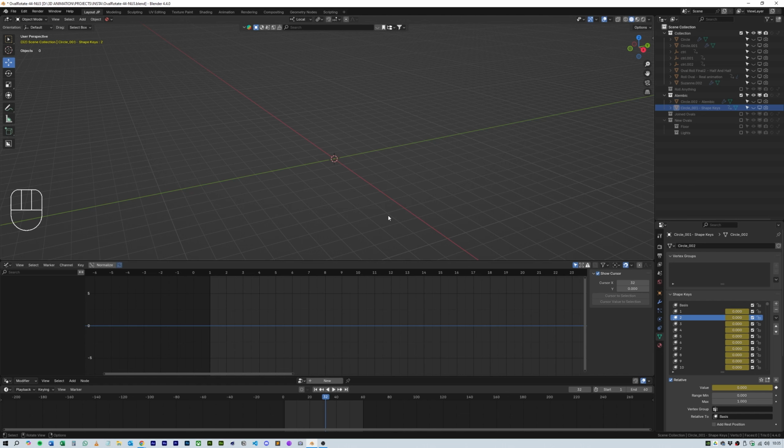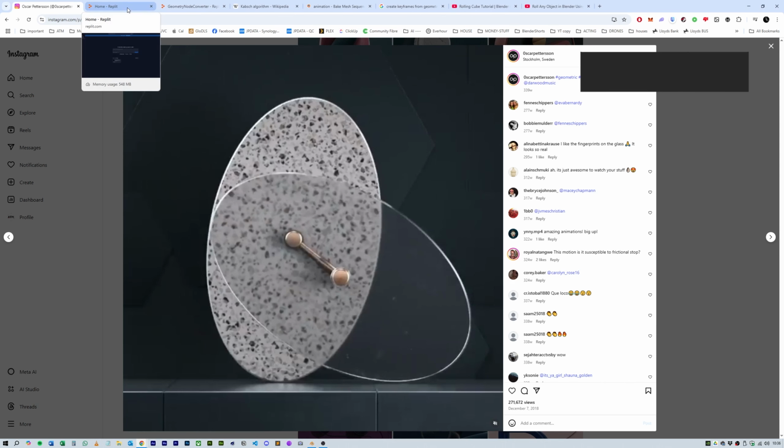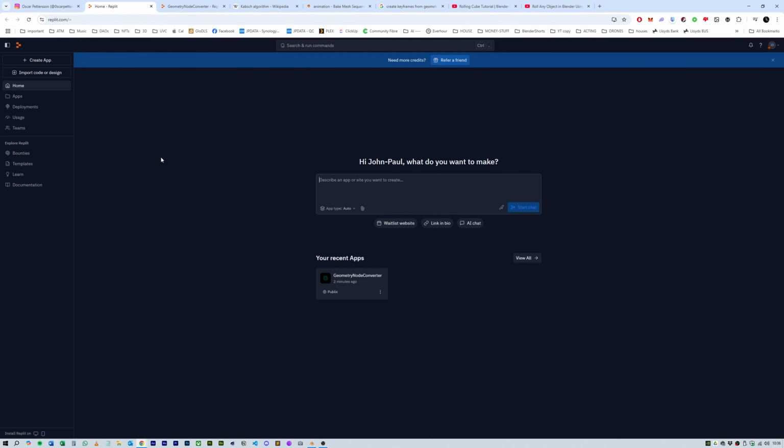What we need to be able to do is parent the actual keyframes of the mesh. So that's where the journey into AI started. I thought, well look, I can't find a plugin anywhere or a tutorial that tells me how to do this, but surely AI must be able to solve it, right? So I jumped back on the web and I remembered hearing on a podcast about this thing called Replit. It's basically an AI that will help you build any sort of code, program, software, iPhone app or anything like that. So surely making a Blender plugin should be straightforward, you would think.